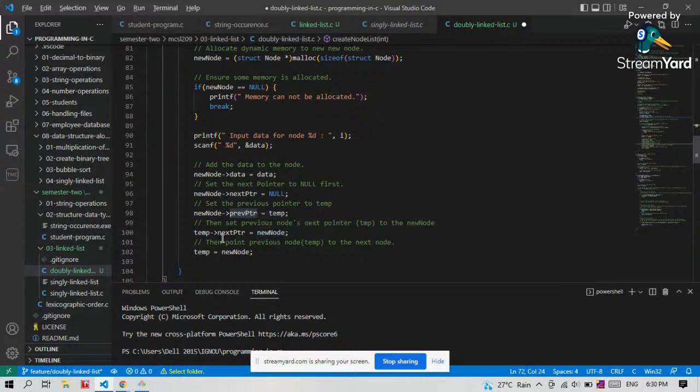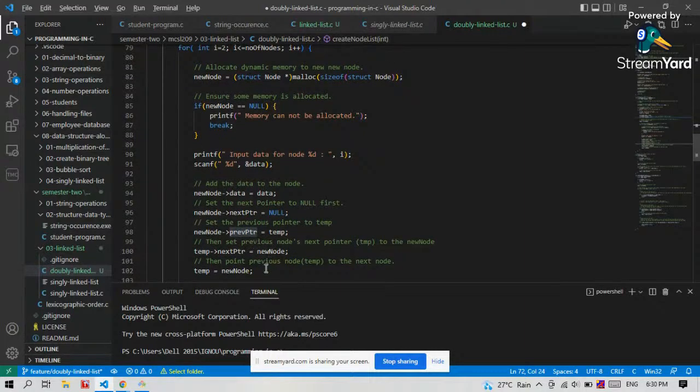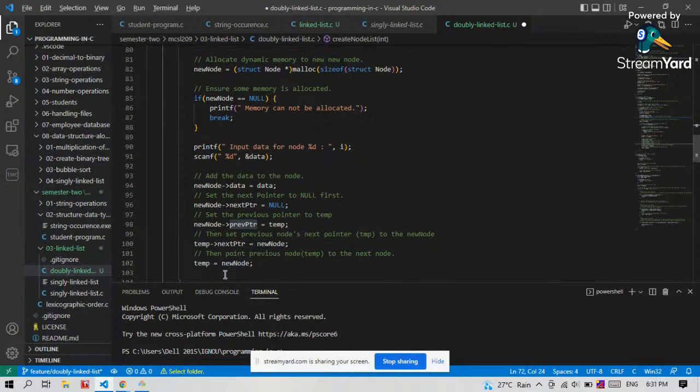For the first one, previous needs to be null, so we don't have to set it here. In the next iteration, temp is the new node, and we had set the new node previous pointer here, so we don't need to set it again.